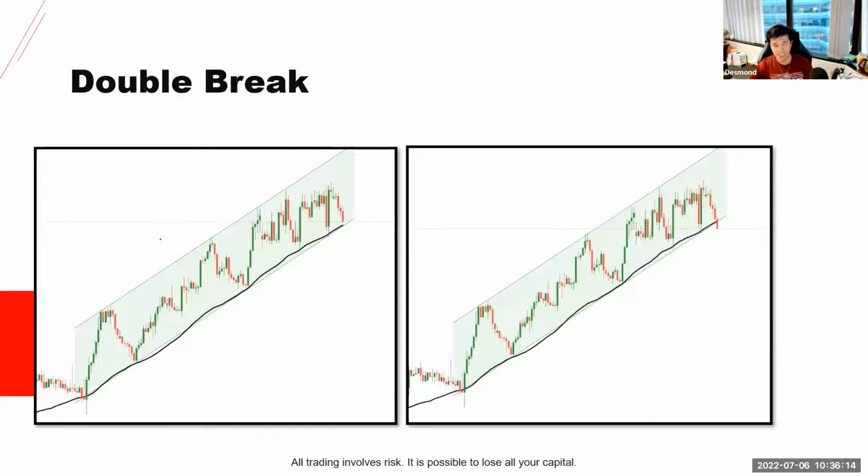Now this is an example of having a double confirmation for your channel breakout. So usually you have a channel breakout, but this time you have a channel breakout and you have a moving average breakout. You can see how price over here broke out from that level. If it were to break a channel and break a natural moving average, it goes from a low probability trade to a medium probability trade. So you can see how price really broke nicely from here.